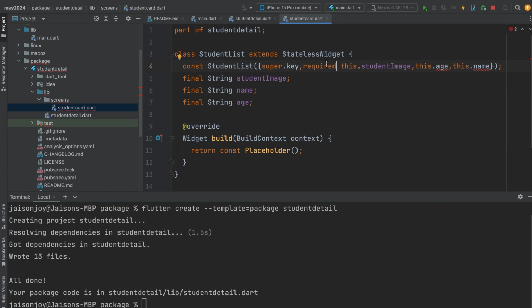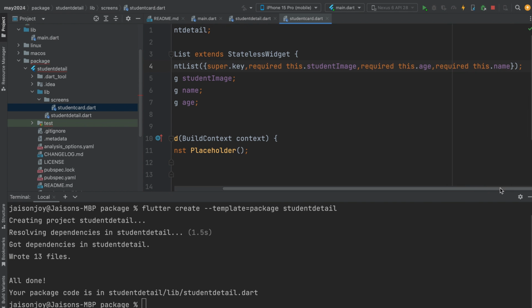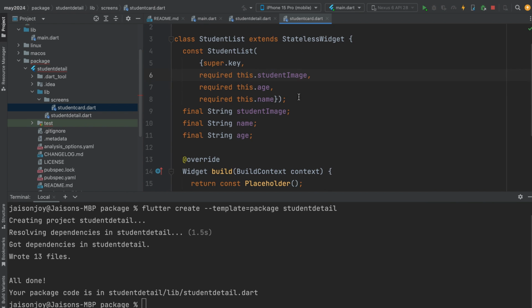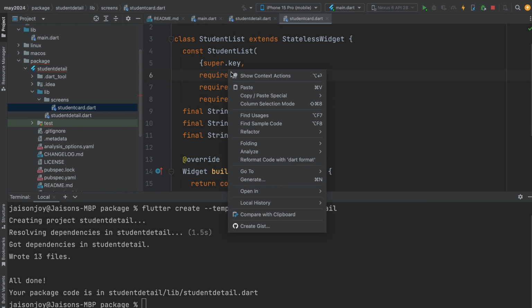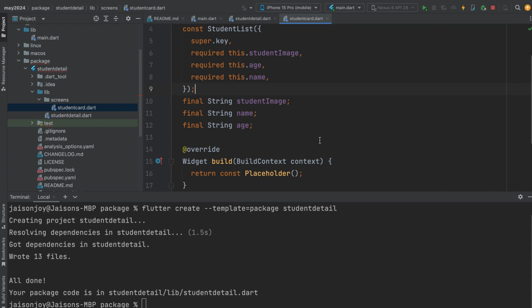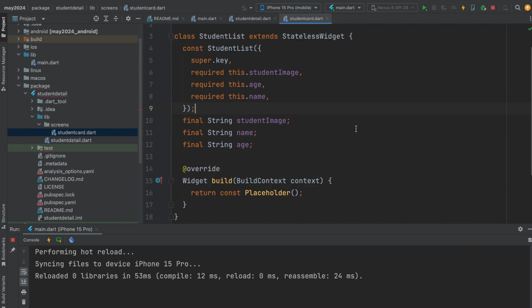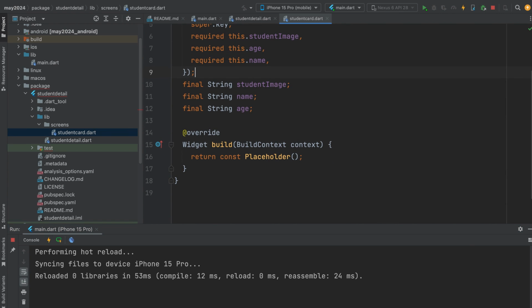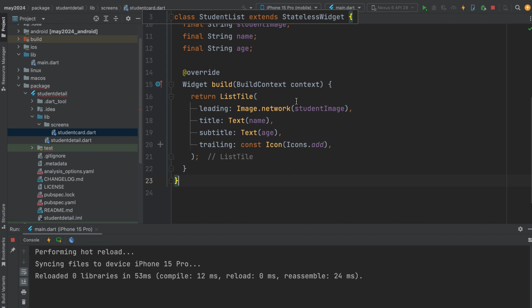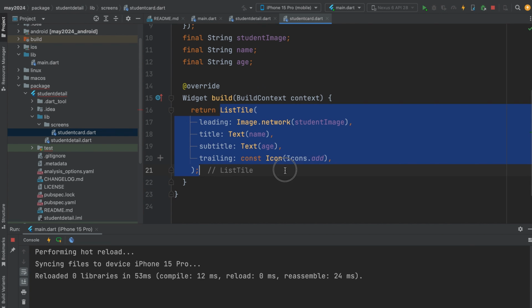Add the required keyword. Then create a list tile widget that displays data, including the image.